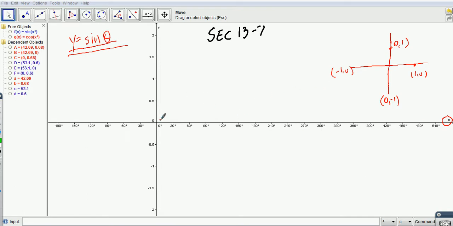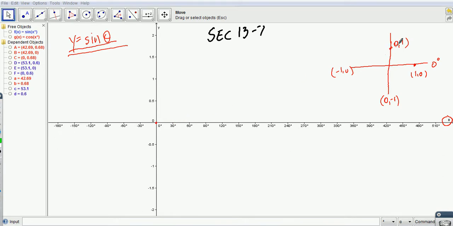Let's do this. At 0 degrees, remember, we're graphing the sine. I just want to find the sine. So at 0 degrees, what is the sine? 0. It's the second one, right? Cosine is the first one, sine is the second one. So look, over here on our little graph, at 0 degrees, what's the value? It's 0. So I put a little dot right there. Just plotting points, basically all I'm doing.